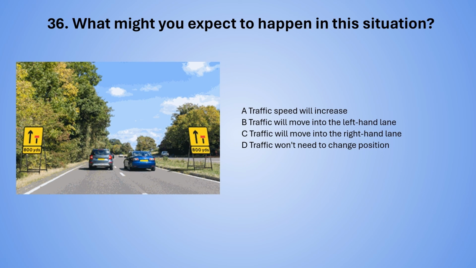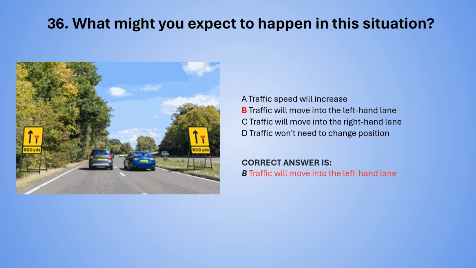A. Traffic speed will increase. B. Traffic will move into the left-hand lane. C. Traffic will move into the right-hand lane. D. Traffic won't need to change position. Let's start the countdown. 5, 4, 3, 2, 1. And the correct answer is B. Traffic will move into the left-hand lane.